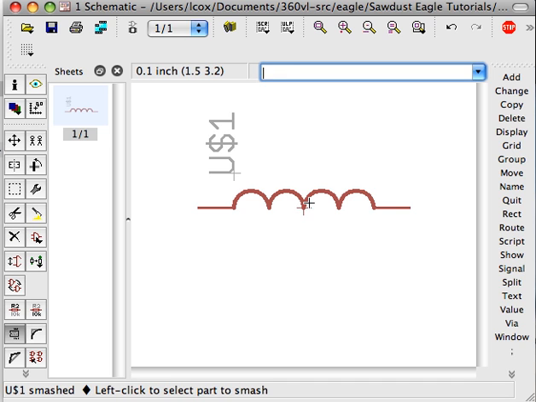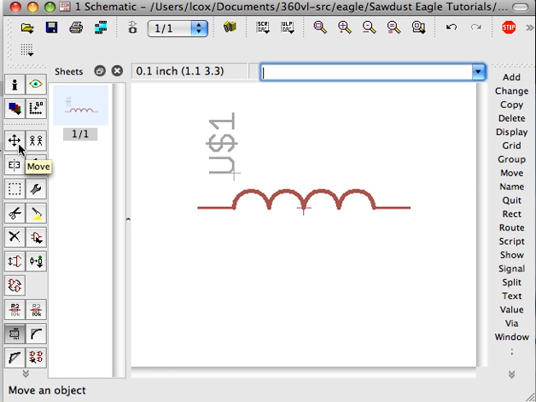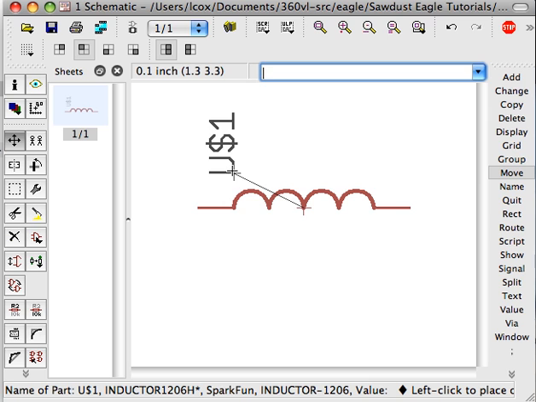So no longer do you have only a crosshair for the part to select. You can see that there's a crosshair for the label now, and with that crosshair you can move it independently of the part. You notice that there's a line that goes to the part from the label. I just call that a tether. I don't know what the right term is for it, but it's still tethered to the part to indicate that it's associated with that part.